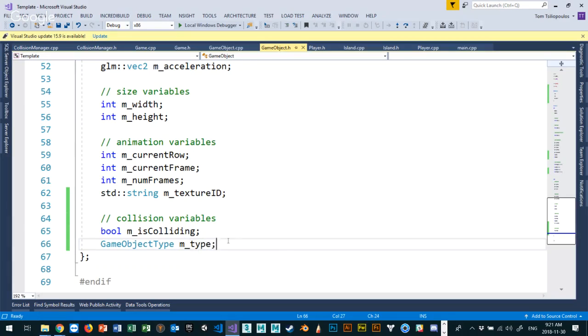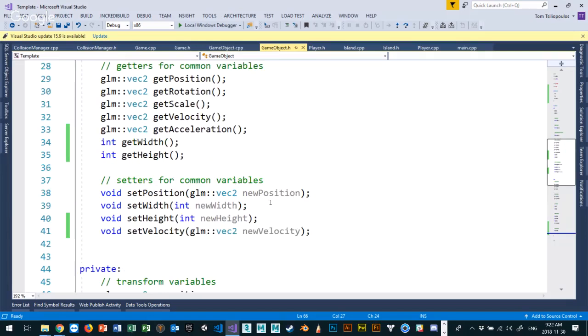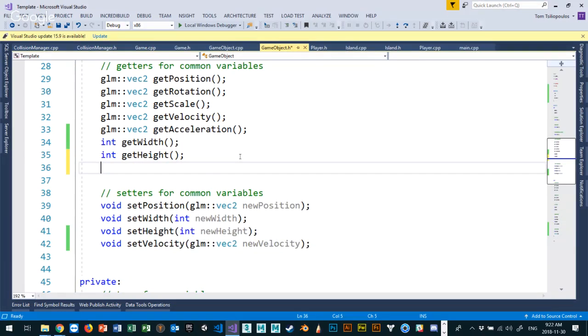Now some people think this is exhaustive. Like, how come you're making all these methods when they just access the instance variables? It's just adhering to object-oriented principles. That's why. And there are other reasons too. Maybe in the future we'll do multiple things at once with our getters and setters. Okay, so we need to do two things. I want to be able to get and set the type, and get and set the is colliding thing.